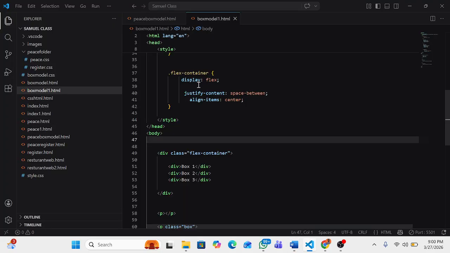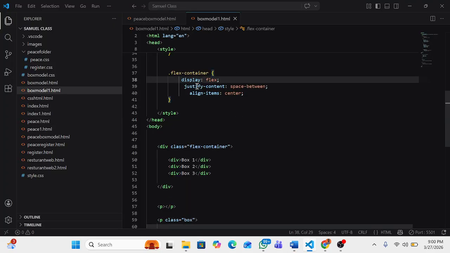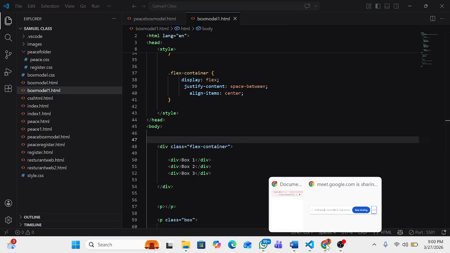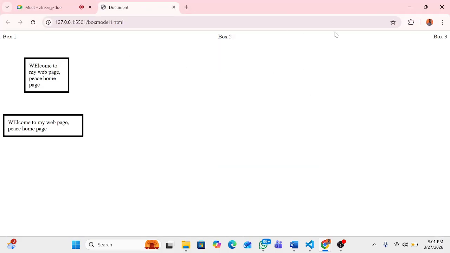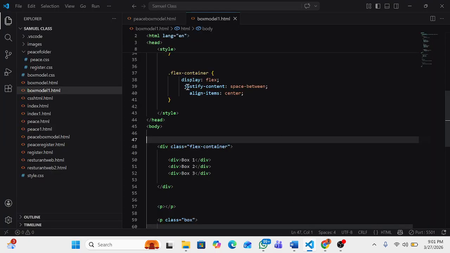So now the default is row, right? So let me open it and show you. You are seeing it. This is the row items. And the other style, justify content space between.